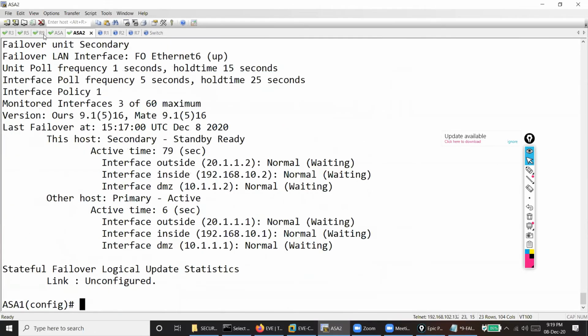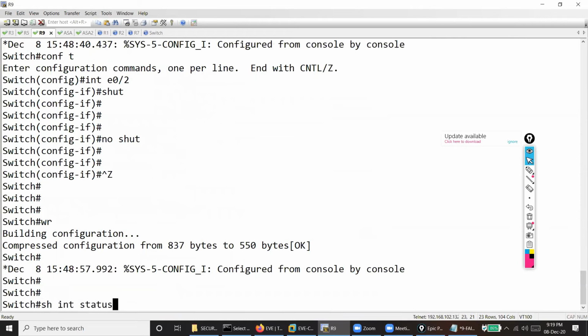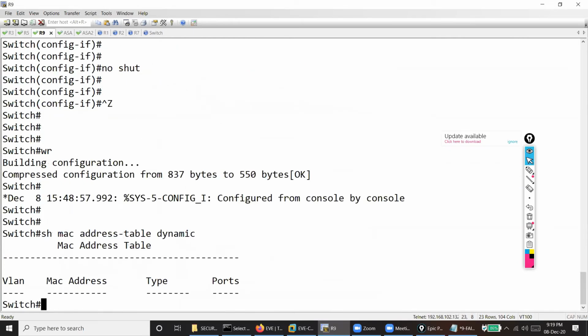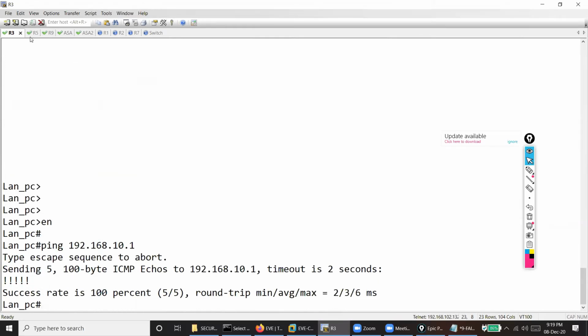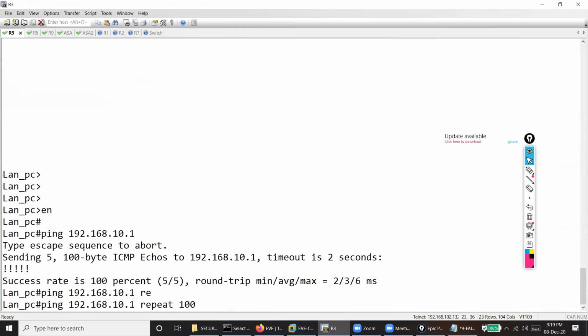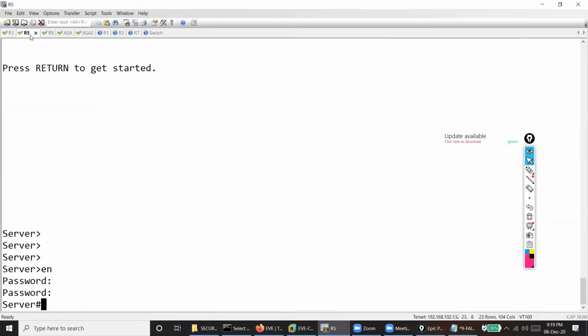Sorry. So now I go here and say show MAC address table dynamic. 192.168.10.1. 10.1.1.1.